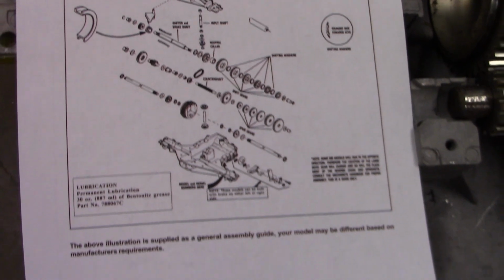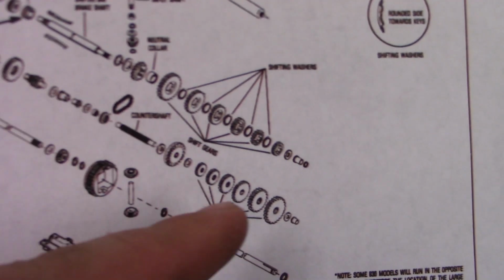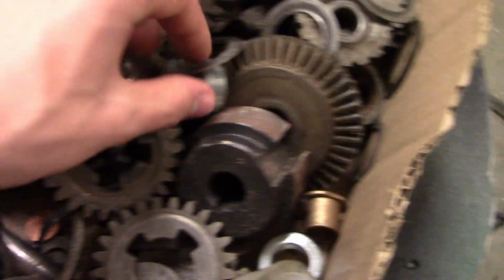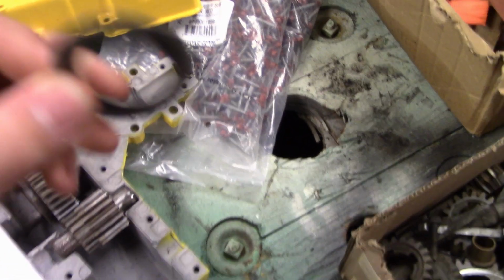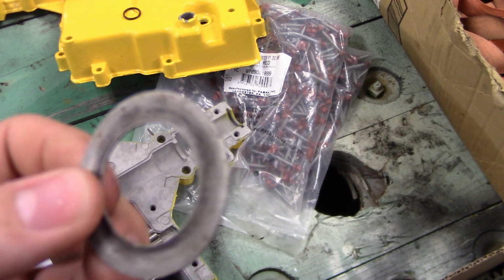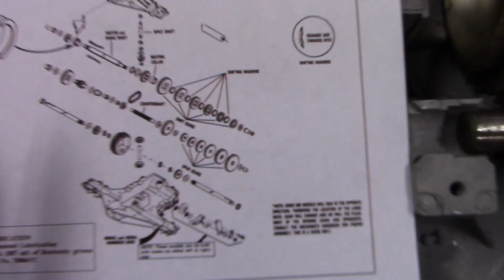Got this printed out so I can assemble this correctly. Some of the main parts are where special washers go and which way these washers go. These are a little bit hard to see, but they got a groove on one side and a bump on the other side, and it's made for the shifter gears. So it shows you how to do that, like right there.